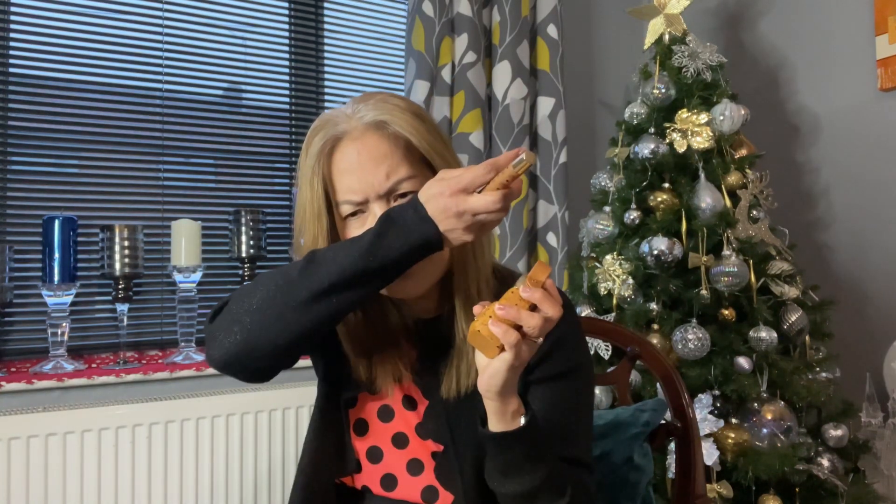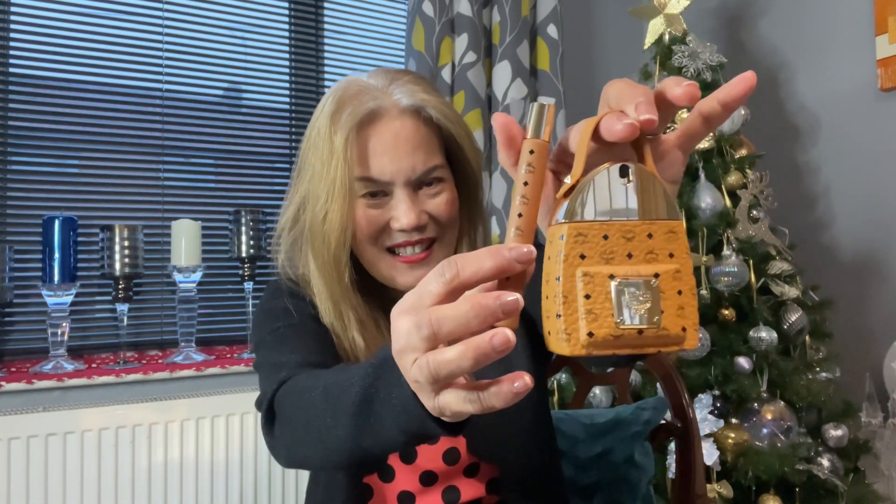Look how cute and dainty it is! Once you finish the perfume, this bottle could be used as a bag charm — so it's like two for one. It also comes with a pocket perfume that you can put in your bag. It's quite a substantial bottle. The smell is very refreshing — not very citrusy, it's a combination of scents. It could be a very nice summer holiday perfume!